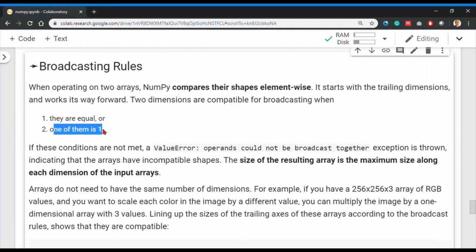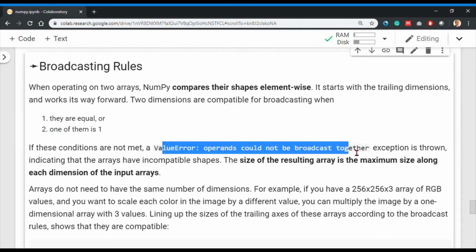If these conditions are not met, then you will get a value error: operands could not be broadcast together. This exception is thrown, indicating that the arrays are incompatible for broadcasting.